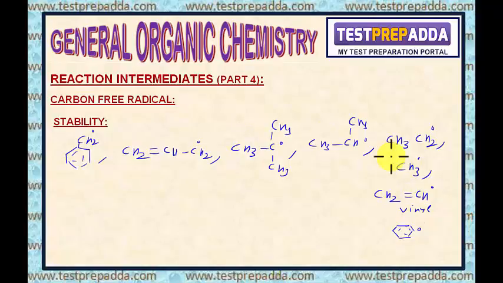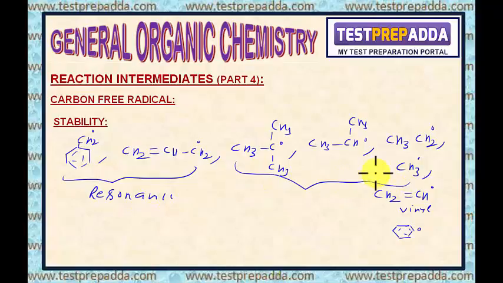Now if you compare these free radicals, you will find odd electron, single, double, odd electron, single, double. So these two will exhibit resonance, while here you will check the hyperconjugation. Now resonance stabilized, that is why stability will be more than the others. But out of these two, if you write the resonating structures, here you will find two resonating structures, while here you will find five resonating structures. That is why this benzyl free radical is more stable than this allyl free radical.